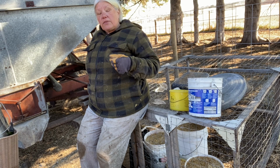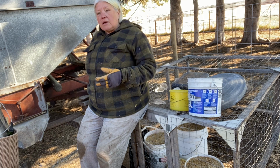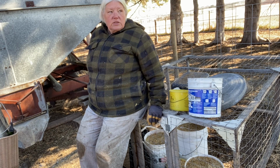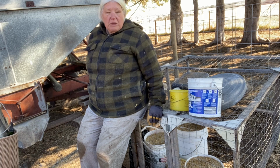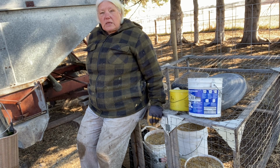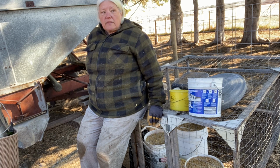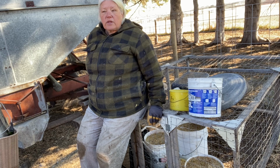And then as the weeks progress, I'll take them off of the grower and they'll be strictly rolled oats, especially the Cornish. We don't have enough area to pasture graze them to grow them at a decent size. So we'll have a big pen, which I'll show you once we have them out in the pen. And there are some grass and weeds that grow in the pen, but they keep it pretty grazed down. So their rolled oats will be the mainstay for growing them.